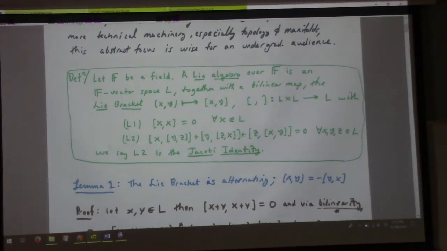And this is the definition of a Lie algebra. A Lie algebra is a vector space with a multiplication which is not quite associative. So this Lie bracket, it's a bilinear map. It's linear in each slot. And it satisfies this condition, and it satisfies axiom 2 here, which is kind of more complicated looking. What this is really describing is how it's not associative, but it satisfies this Jacobi identity.